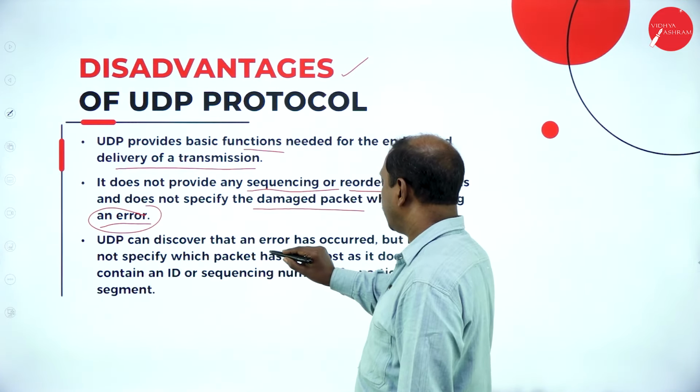Next one is reliability. TCP assigns a sequence number to each byte transmitted and expects a positive acknowledgement from the receiving TCP. If acknowledgement is not received within a timeout interval, then the data is retransmitted to the destination. Because of this, we say it provides a connection-oriented service, and we can rely on it. It is very reliable. First of all, TCP provides a sequence number to each and every packet transmitted over the network.